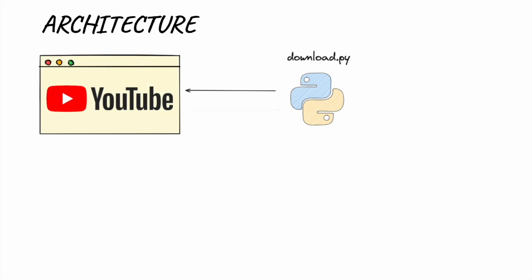Alright, we're gonna start by having a quick look at the architecture of this simple project. And this because it's always important to have a high-level understanding of the system that we're gonna build before jumping into the implementation. So here, the first step is to get the data. And to do so, we're gonna code a script called download.py. This is gonna send requests to the YouTube website, which will answer back with a response. And we're gonna do this over and over till we get all the necessary data. Finally, when we are done, we're gonna dump all the data into a CSV file.